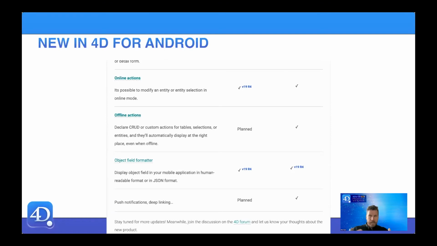And we work with the team, we work with the product owners. What we've done in the past is people needed X, Y, and Z features, and then we were able to put that into the top of the backlog, because we love it when people use 4D for Mobile to make their applications.